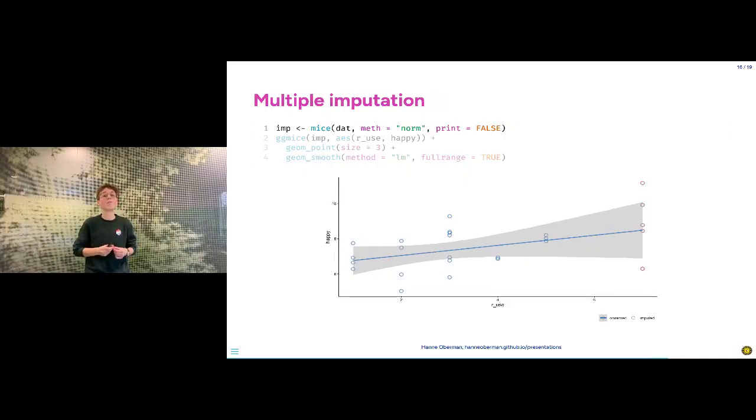That's why we should do it multiple times. Use the observed data points to figure out what a range of plausible values might have been for our incomplete case. That way, we can reflect the appropriate amount of uncertainty in any analysis that you run afterwards to reflect how uncertain we are about what this missing data point might have been.